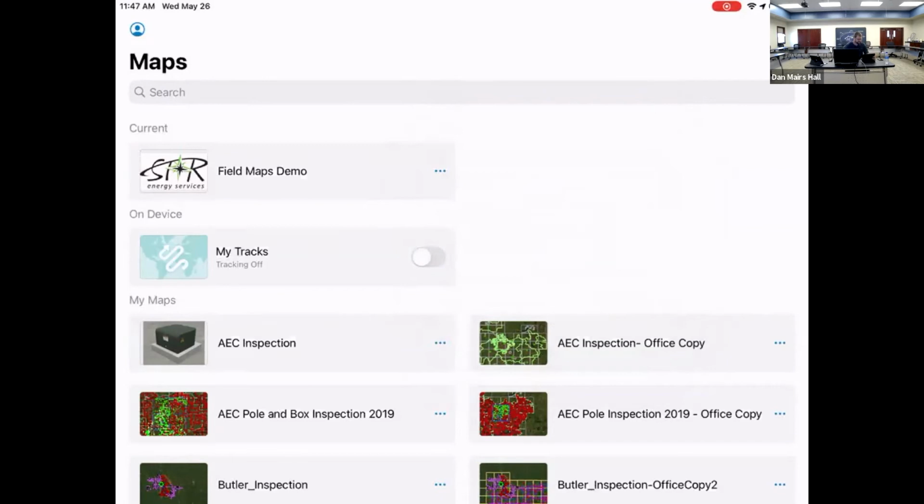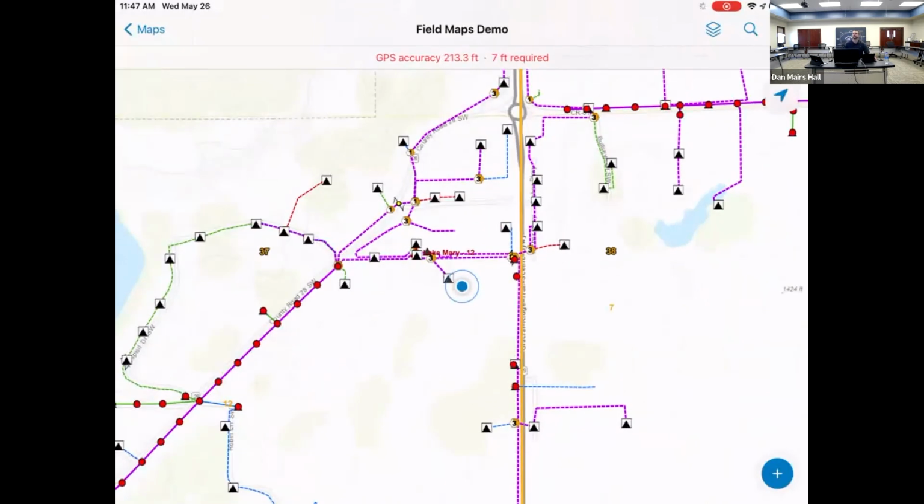But if I go into the Field Maps demo map that I've been working on, it's just like Collector, where it's going to zoom to your location. I don't know if it does that on Explorer by default, or a map that's for view only. I think it kind of recognizes that, if I remember right, and it just zooms it to like your full extent. Where if it's a map that you have editing layers in, it'll zoom to your location.